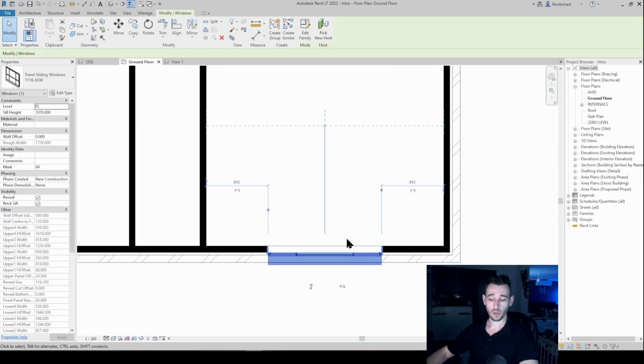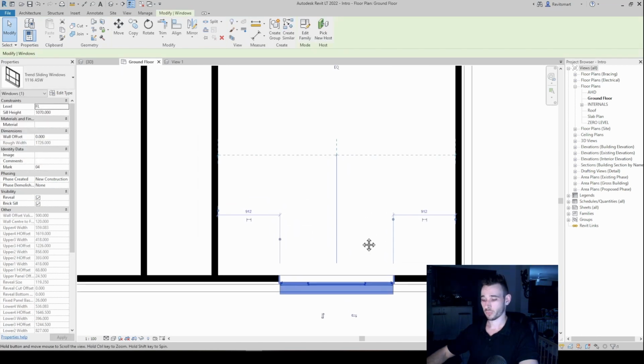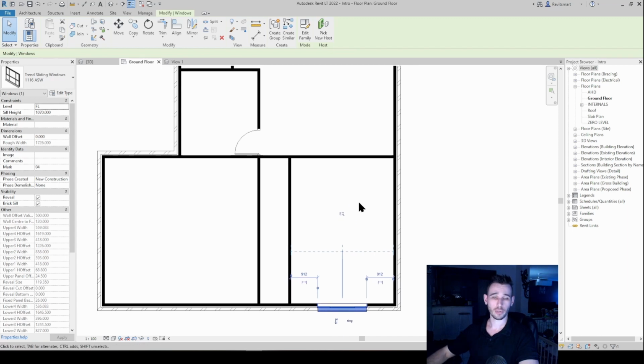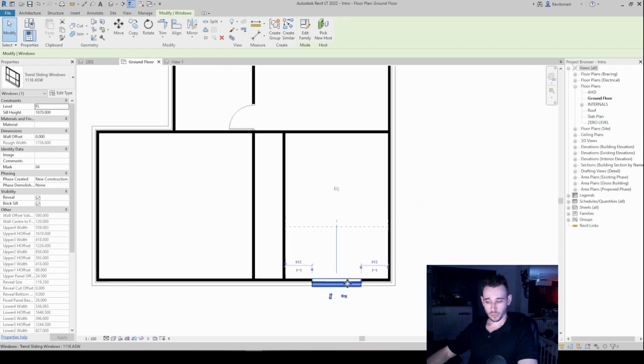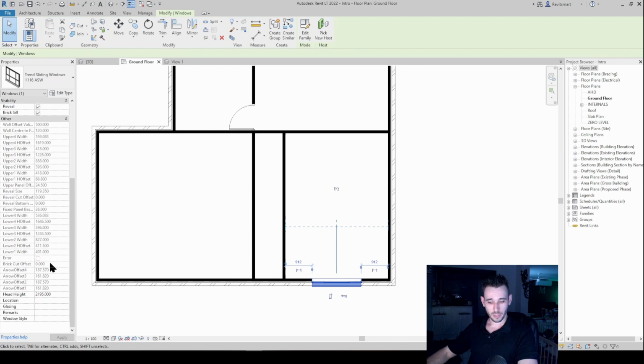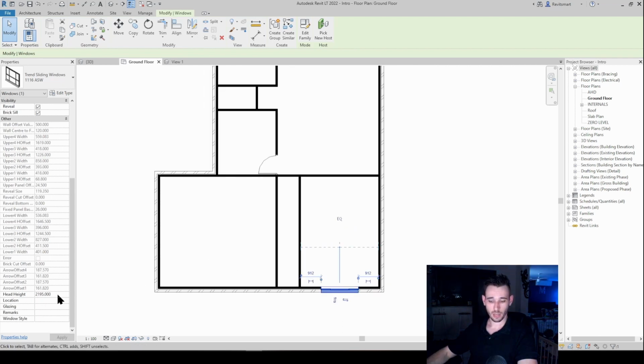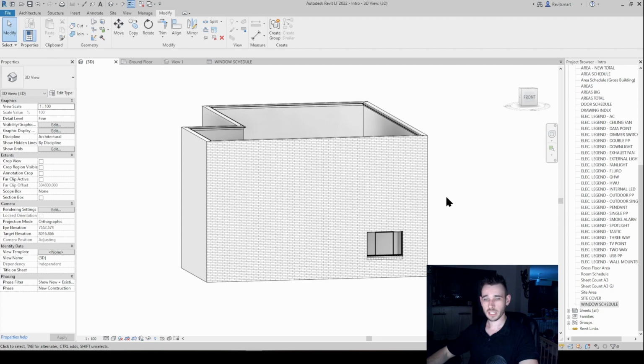When placing a window, we want to try and center it in the room or in the space. If you've got 3 windows, put the first one in the middle and then put the other 2 equidistant either side of it. If it's not in the center, someone's going to notice, and God forbid they build it like that. So we've gone through the placement of windows. We've gone a little bit over head heights. We know what head heights are now. So if someone says the head height of this window is meant to be 2150, you know what they're talking about. Okay, so tons of information in there.